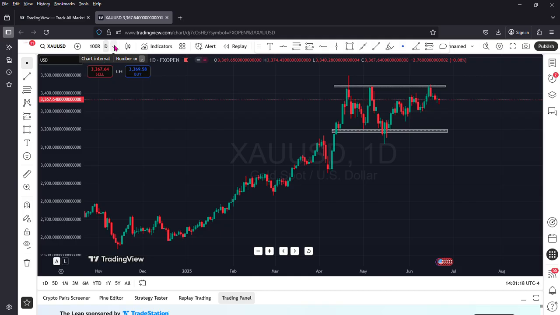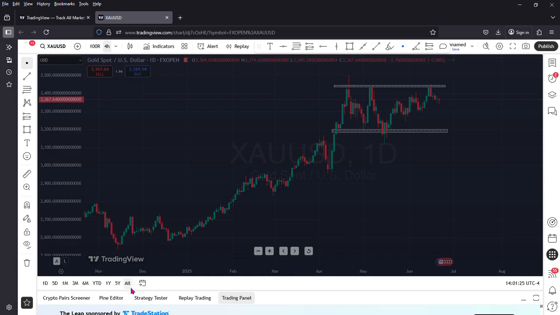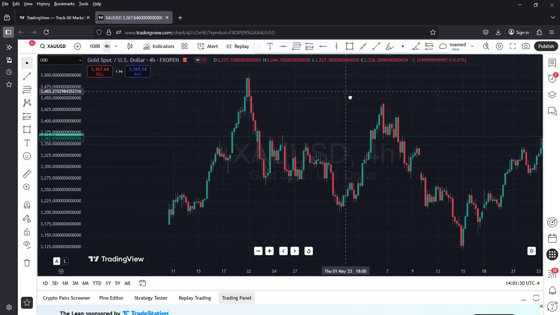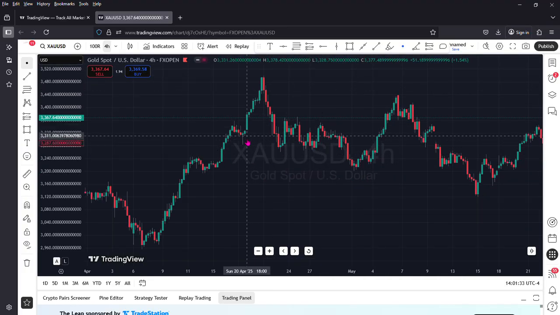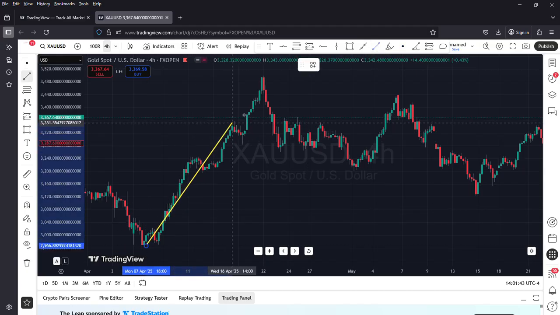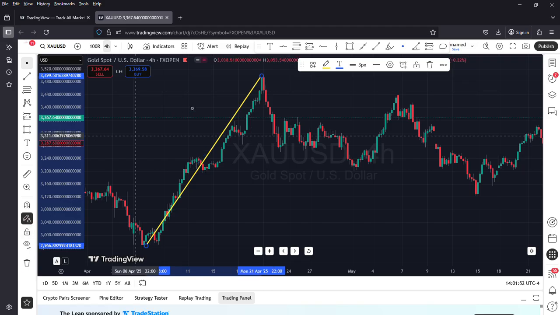So we can go down to the 4 hours time frame. In the 4 hours time frame, we can see that the market was in uptrend from this zone to this zone. The market is buying, consistent buying. So now reaching this zone, this area, the market turned down and started selling.